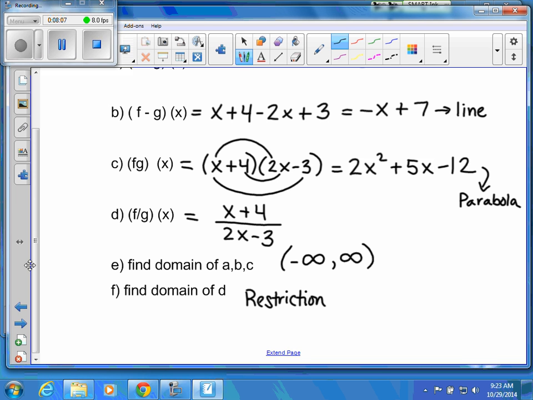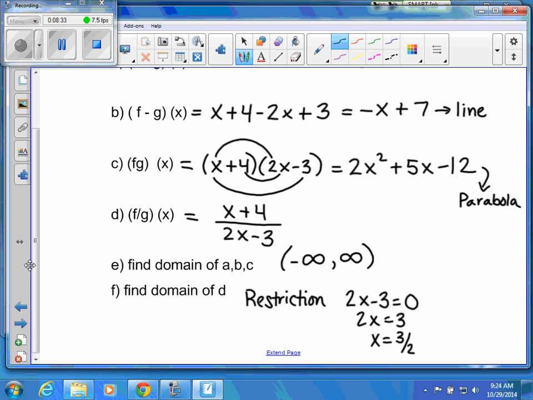You can never have 0 in the denominator in math. So, in a different section, we learned to set the denominator equal to 0 to figure out when it turns out to be 0. 2x equals 3, x equals 3 halves. When x equals 3 halves is when the denominator is undefined.